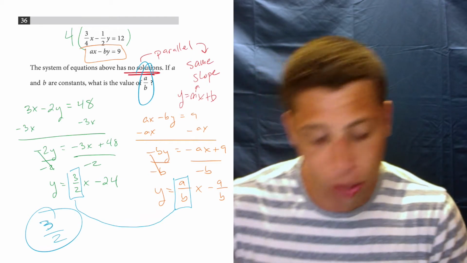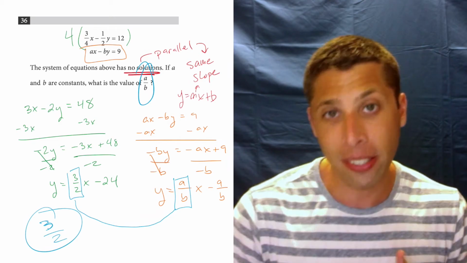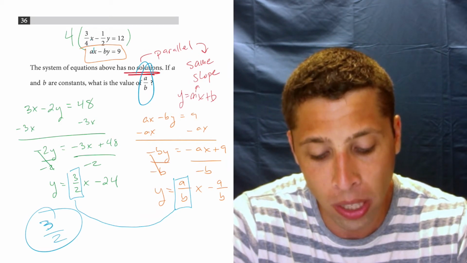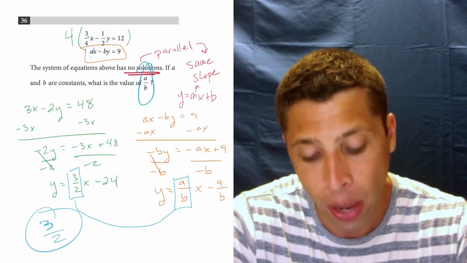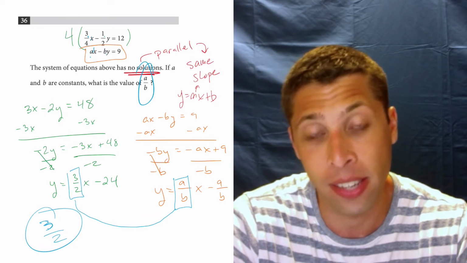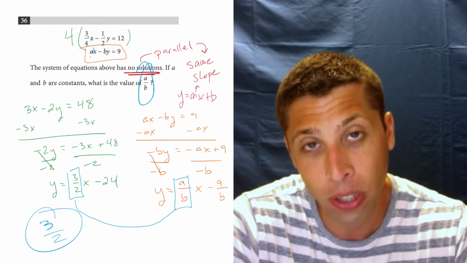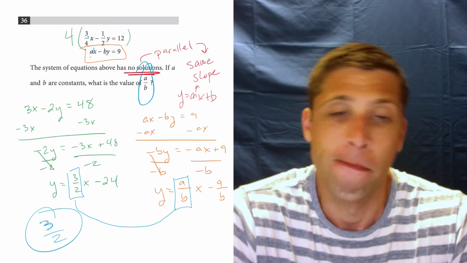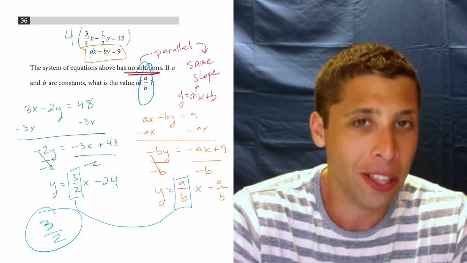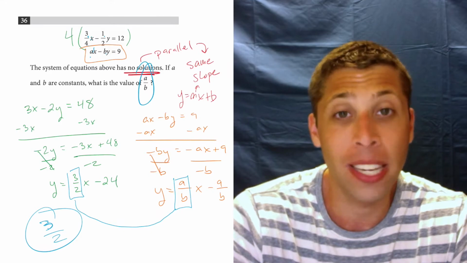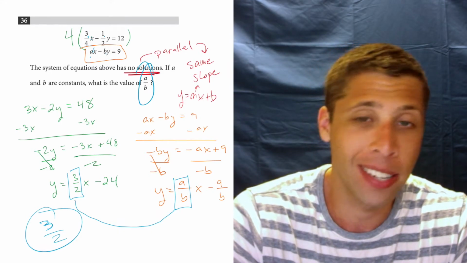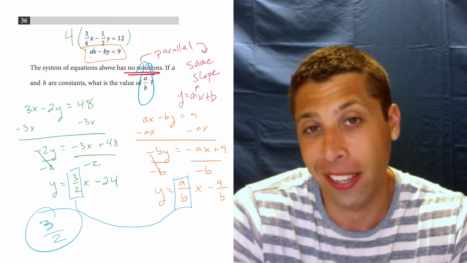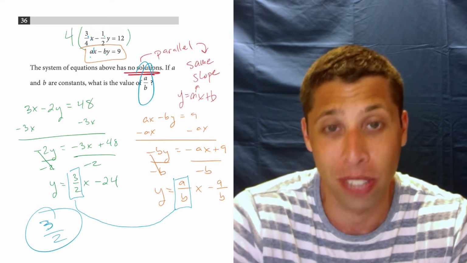So the shortcut could have come about in different places if you see that the relationship between 3/4 and a and negative 1/2 and negative b is kind of the same. And so we could have kind of just made our fraction of a over b right from the start. If you didn't see it though, y equals mx plus b gets you there anyway. And it's not that much slower. I'd rather you get the points than not get the points, so take your time and get those 10.